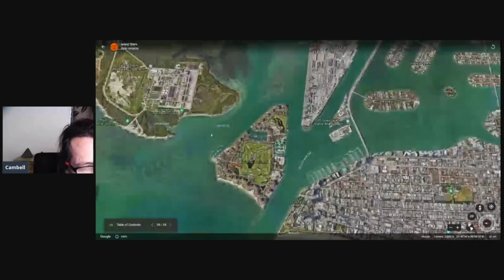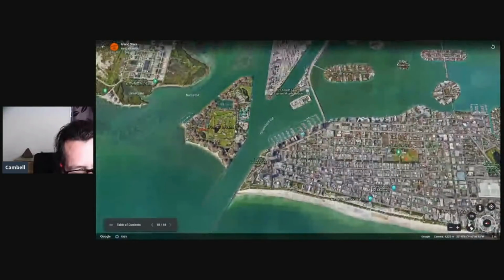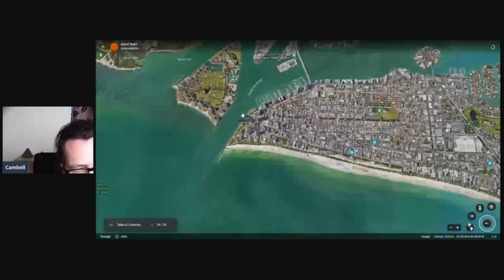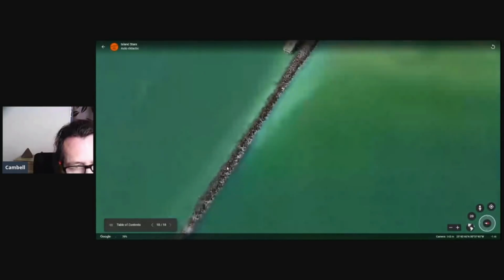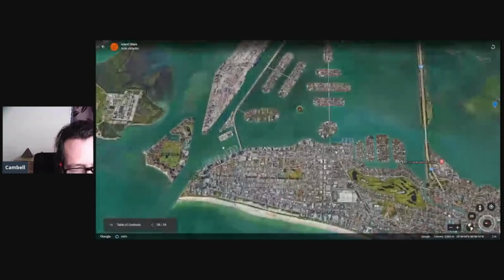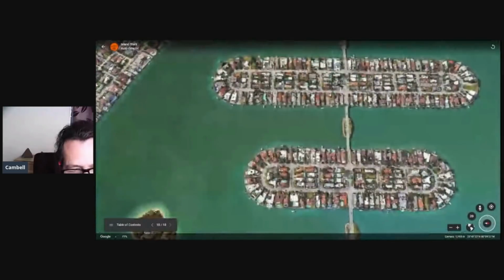But it just looks a lot more like this has been found and repurposed than they've gone in and dug all these perfectly straight lines everywhere. Because I know they dig shipping canals, but they normally just dredge them. They don't normally get so accurate on the edges here. They look man-made. So that could just be a big groin, as we call them down here in Australia. But yeah, the fact that it's everywhere. Obviously, this is sunken. I don't know if these are man-made islands. Probably are.